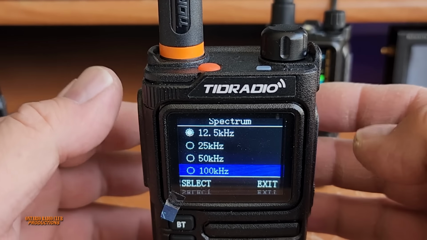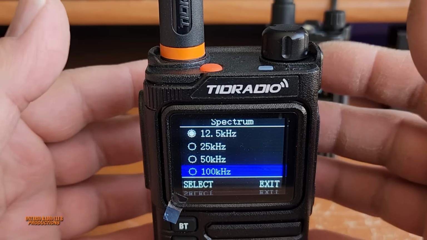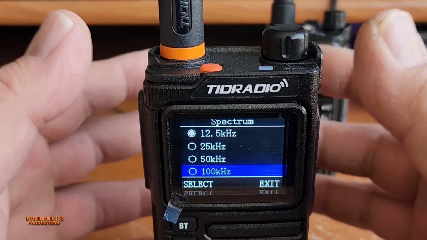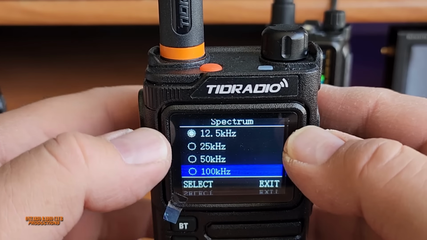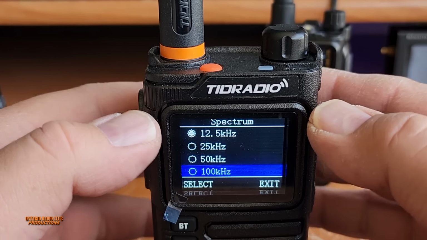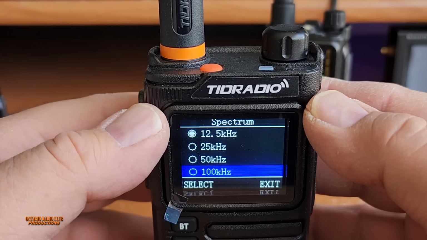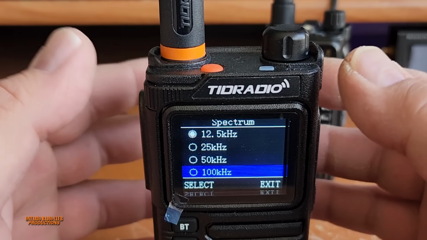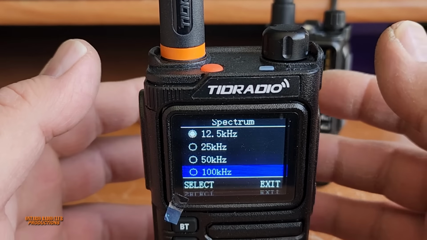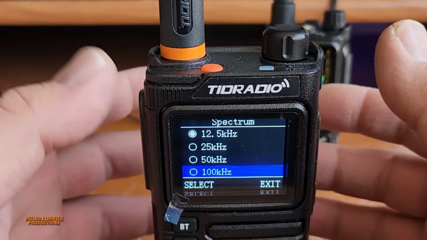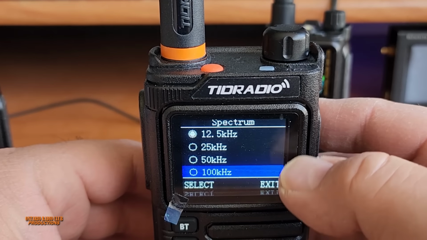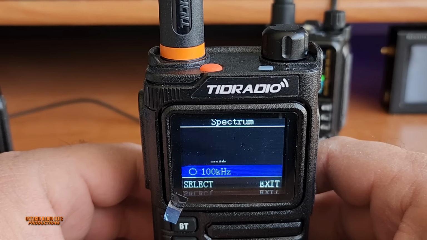But don't think that you're going to buy one of these radios and you're going to be the master of the band and pick up everybody. I will leave it at 12.5 depending on your location. I'm in a small apartment and I cannot pick up too many things. I could use an external antenna. So if you have an external antenna or if you're outdoors, you can try different configurations here, whatever works for you.